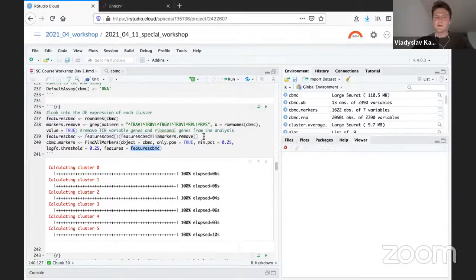Yeah, you don't need to create this data set. As I said, there are databases that classify proteins according to their expression and where they are. And you just need to download from GO or from another website the data set that contains only the names of the proteins that are expressed on the cell surface. And then you can load them in R and afterwards run the analysis only based on these genes that are on the cell surface.